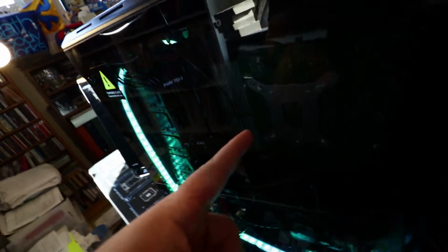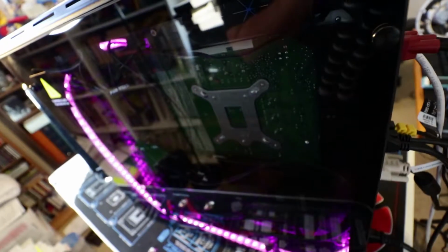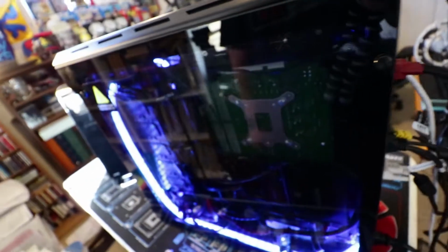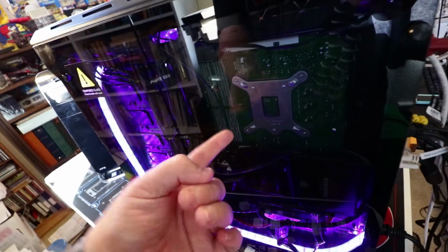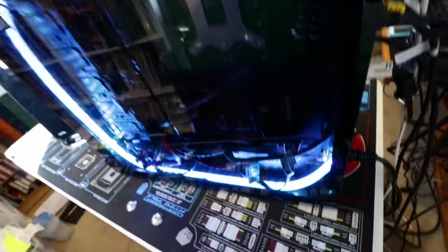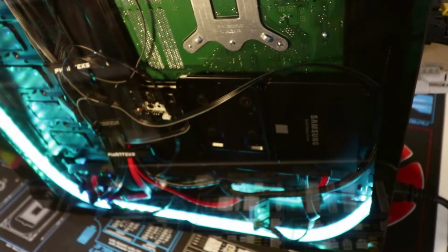You can kind of see that really ugly back of the motherboard. I had to put the ISO up to 1600 because the auto ISO is not very good. You guys can kind of see the back plate for the motherboard, but you really can't see anything. There's 1600 ISO and a light right there, trying to get footage for you guys. Yeah, there's the back of it.